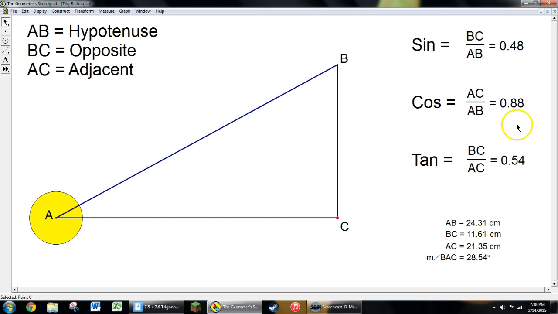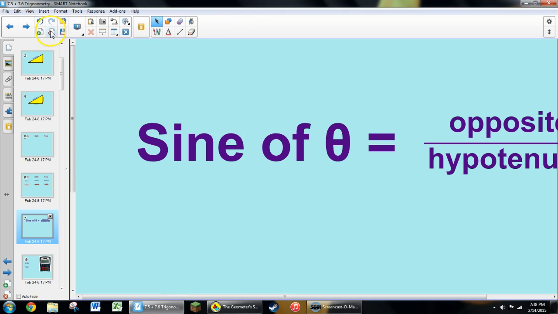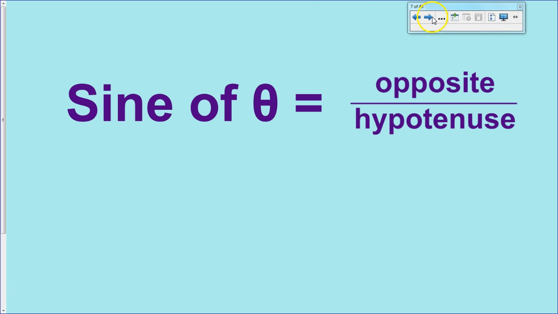And you can use these to set up and solve equations. Well, how do you do that if you don't know this number right here, that 0.88? Well, the cool thing is you don't have to figure that out. You don't have to know how to calculate that. You barely even need to know where to find it. And the answer is it's built into your calculator.